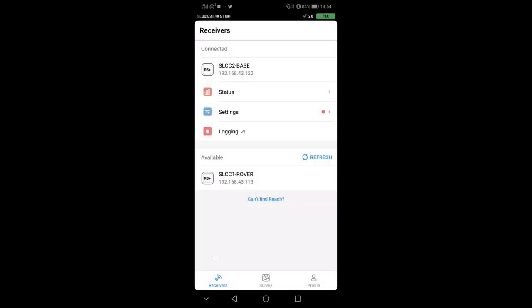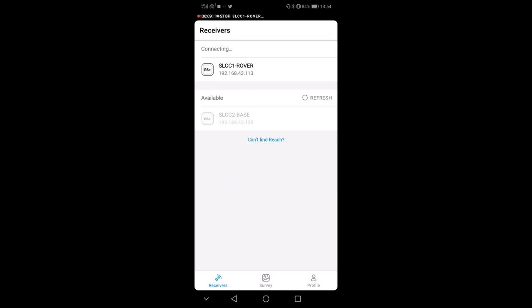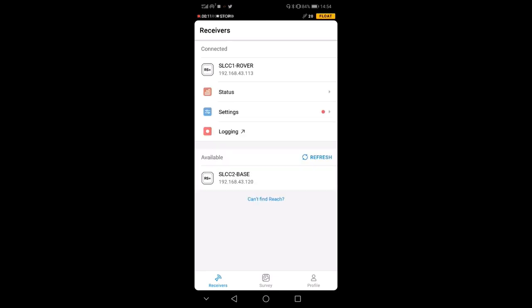Good, now I took the rover in my hands, and I'm just switching to the rover. As I told you before, I connected it exactly the same way I connected the base to my hotspot. Now you see here on the top, immediately everything changed, and now we have a float solution.